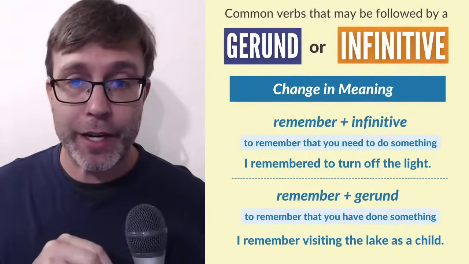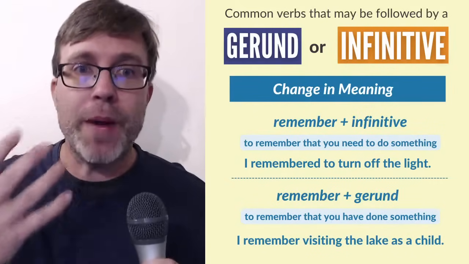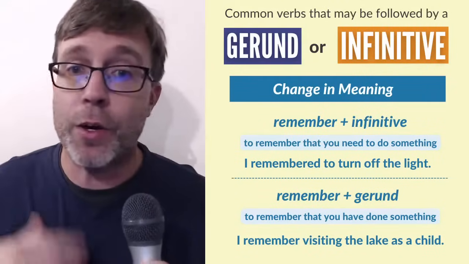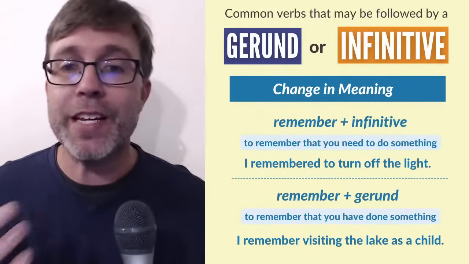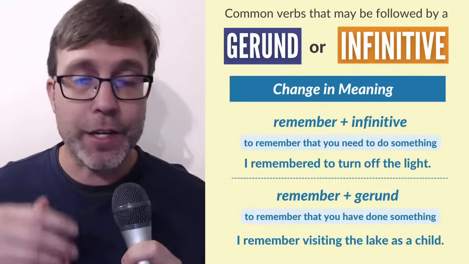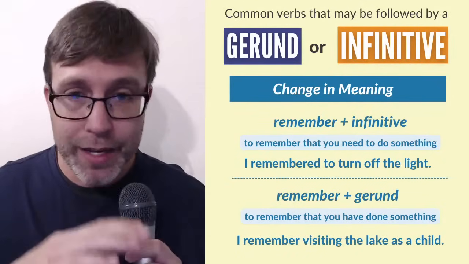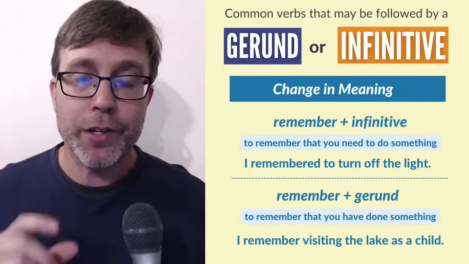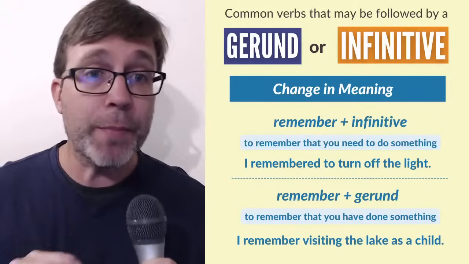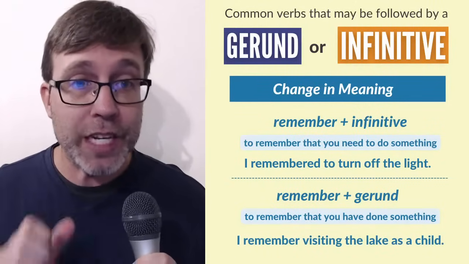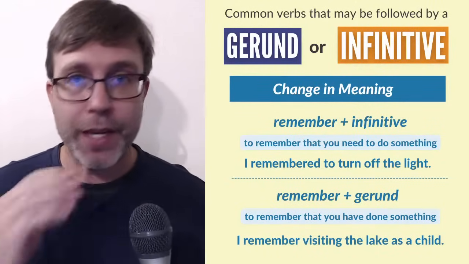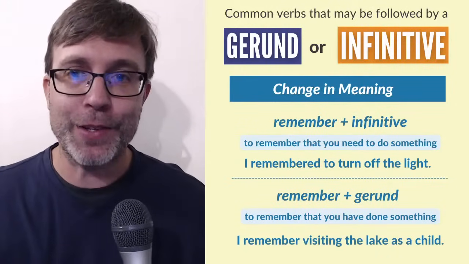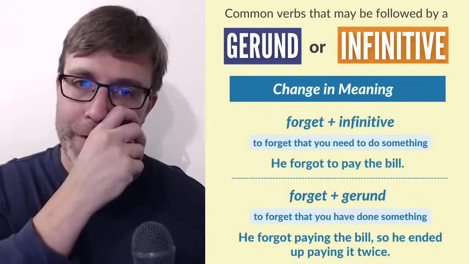Remember plus the gerund, this would be like you're remembering something that's already complete. You've done this. Maybe it was a long time ago in your past. Like, I remember visiting the lake as a child. Like, you're thinking back a long time ago. It's been done for some time, and you're going to use the gerund. So just keep that in mind. You either remember to do something, something that you need to do, or remember doing something, it's already complete in that context.